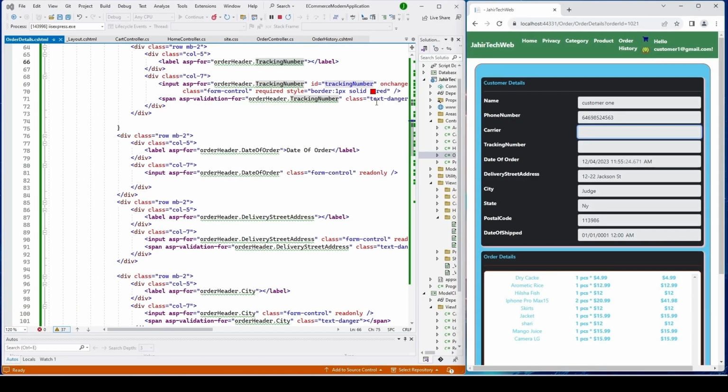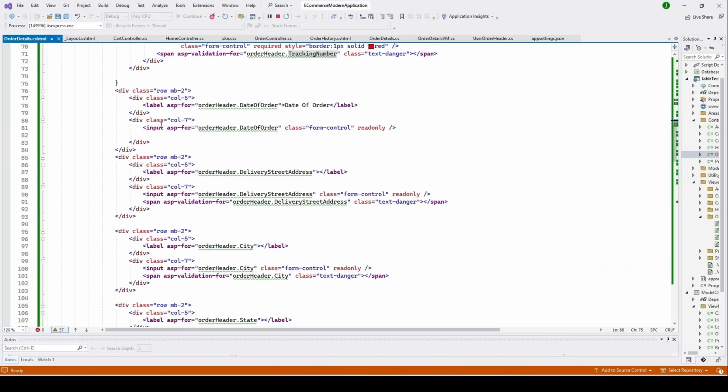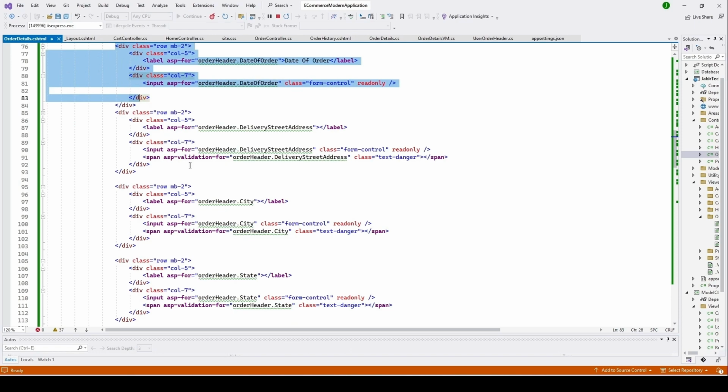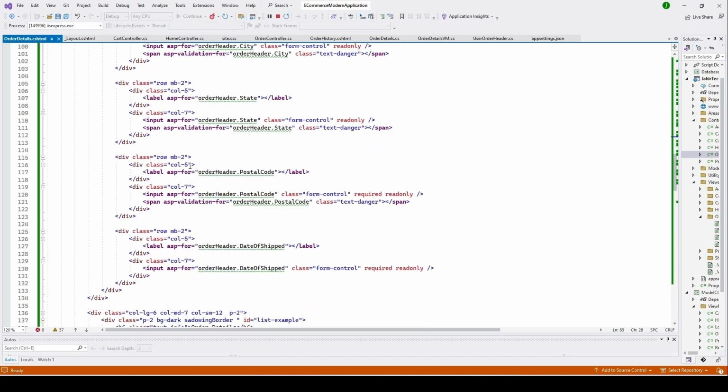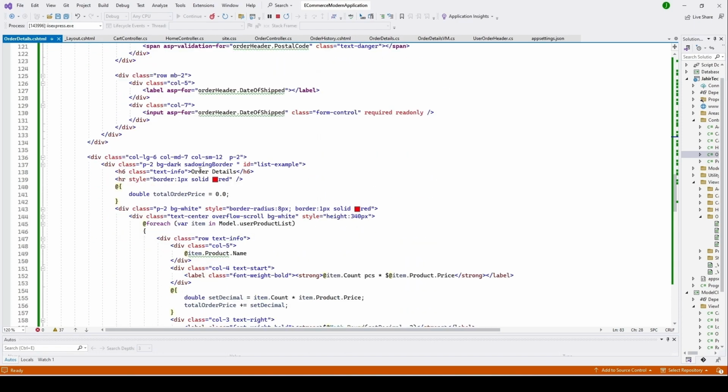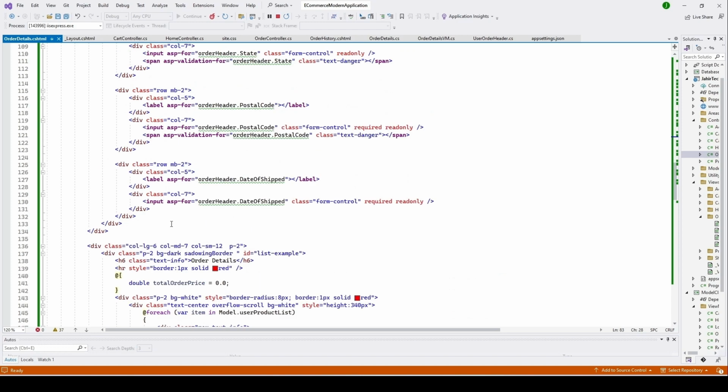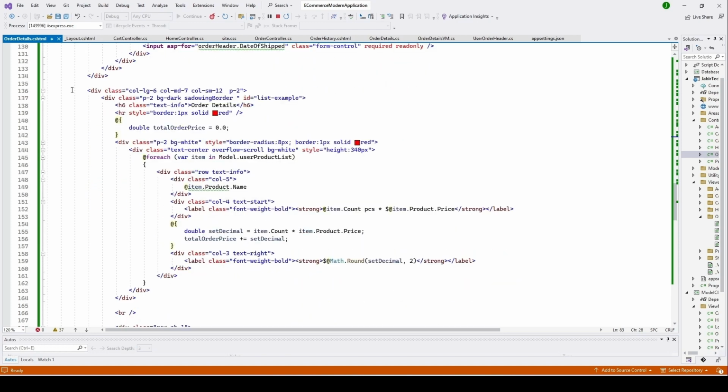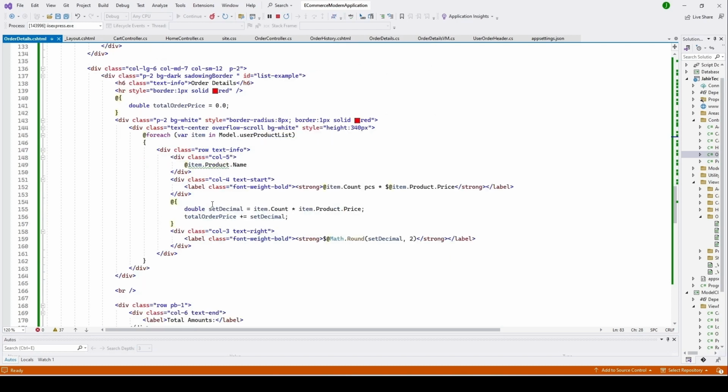If I go down here now, you can copy all this from here, and all this bottom here also. And this is for that second div, where we are showing all the items from the user product list.